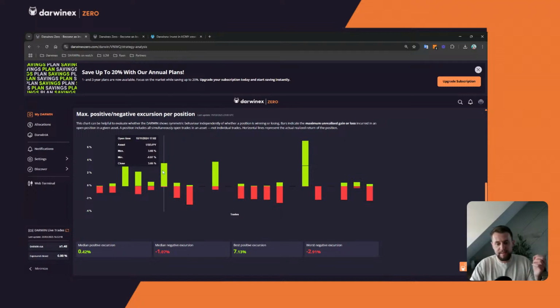Let's say on this trade here, you might go, well, the maximum positive excursion was 3.65% and I closed out at 3.65%, banging. But if it ran another 10% after that, or another 100 pips, however you track your excursions, you need to be knowing about that. Because if you find that all of your winners, you're closing them out through a 3-to-1 risk to reward and taking on average 3% per trade, but they're all running 10%, I want to know why I'm missing out on 7% on each move. So you need to track this outside of Darwinex as well, ideally in your journal.